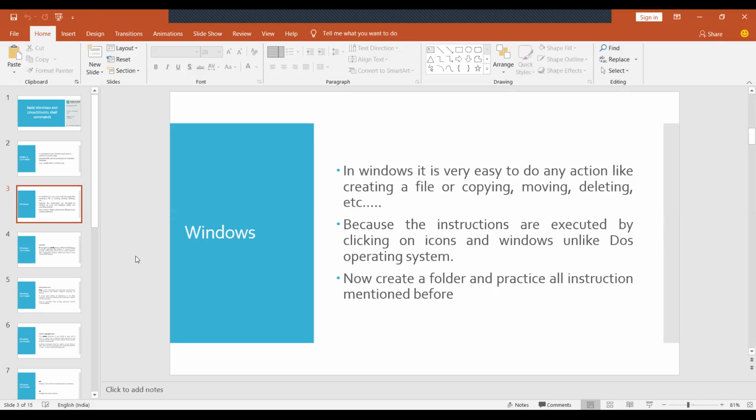Starting from the oldest versions, we have Windows Vista, then Windows XP, then Windows 7, then Windows 8, 8.1, and then Windows 10. Currently, if you purchase a laptop or desktop in the market, they provide Windows 10 installed, or otherwise you have to go for a DOS operating system or a Linux base. That is the basic overview regarding Windows.